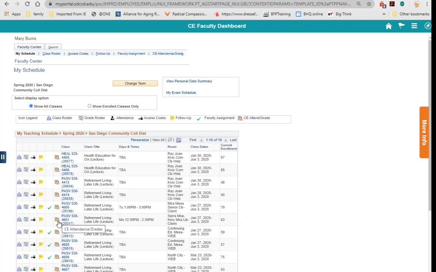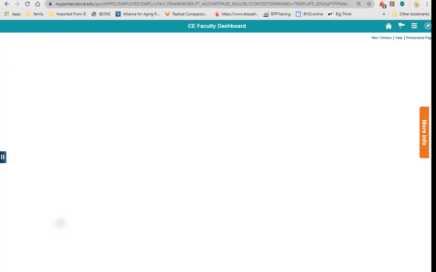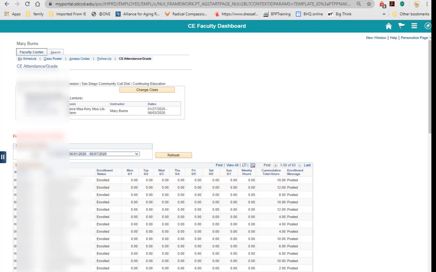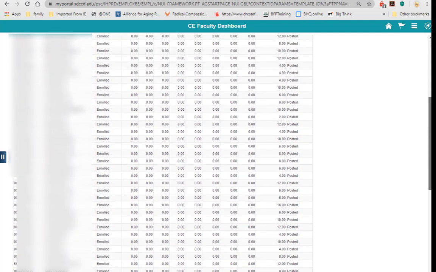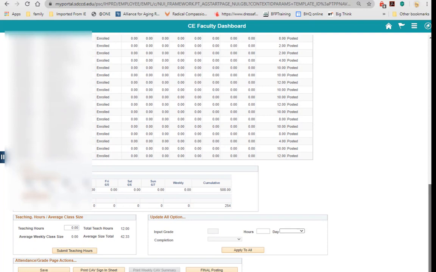So you would click under the attendance roster part of it. Make a note of the class number because I think you can identify that later on as the class. So kind of write that down somewhere. All right, so now I'm going to click on attendance roster. Now I've already done this, but what you would do when you get to the roster of your former class, you do absolutely nothing except save it and then final posting. Those are the two things you have to do.